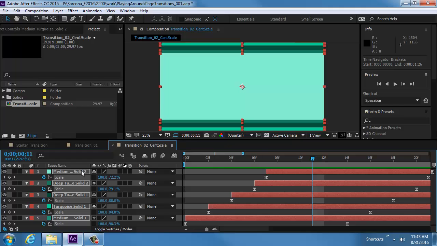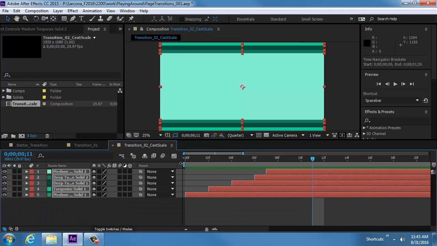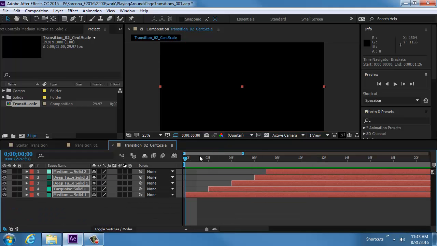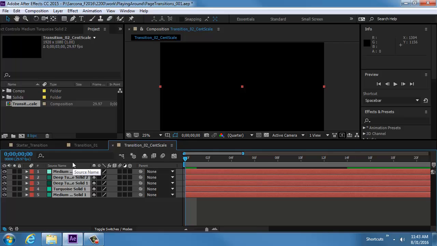So a quick way that I could get this back, let's say that I didn't want to delete everything. So if I grab all 5 of my layers, what I want to do is move all of my layers that are offset back in alignment with the first one. Okay? So I move my ticker right to the beginning, I grab all my layers, and then I can use the left bracket. The left bracket is the square looking one next to P. Left bracket moves everything over in alignment with it.